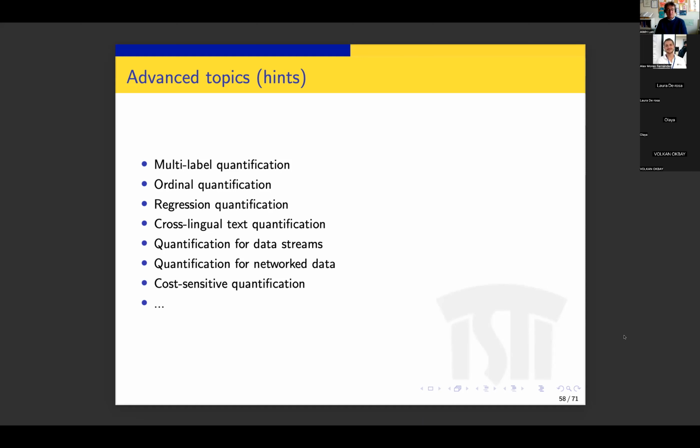Essentially it's quantification when each item needs to be assigned not a class, but a value from a real valued interval. What are the applications? There are not terribly many applications for this, but you can probably think of some.